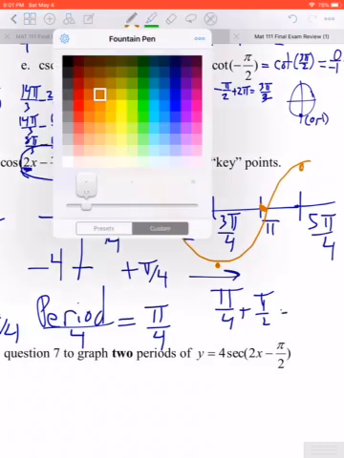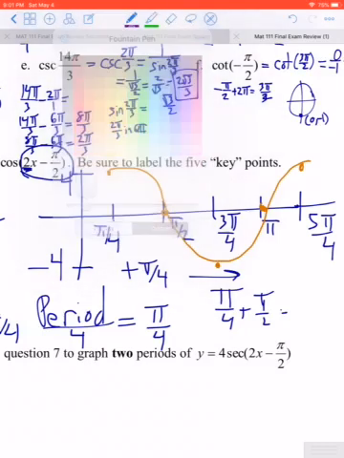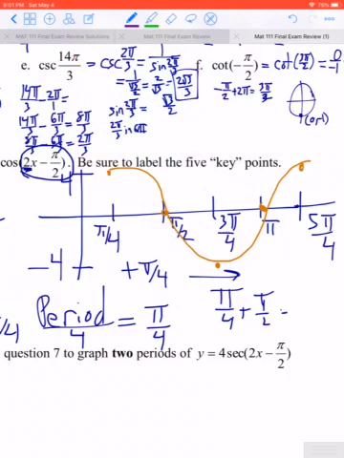While we're here, we're going to use this graph to get the graph of the function in number 8, which is the secant curve. Remember that the secant and cosine are reciprocal functions. Wherever the cosine has zeros, those are going to be the places where the secant has asymptotes. So these are going to turn into asymptotes. The high and the low points will be common points. Those mins and maxes are going to be common points amongst the cosine curve and the secant curve. And then as you approach an asymptote, the secant will always head in the opposite direction that the cosine did.